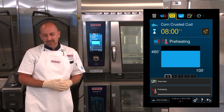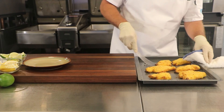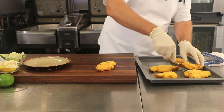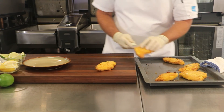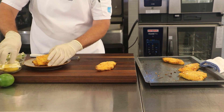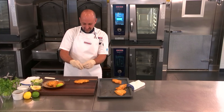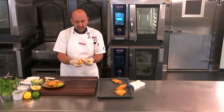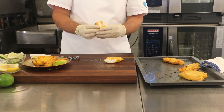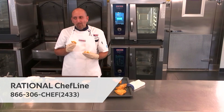Let's have a look at our final results. It's a nice golden brown finish — look at both sides, beautiful golden brown. Let's go ahead and plate one up. A little lemon, a little lime — let's squeeze one right here. The inside, as you can see, is a beautiful, moist result; the steam is coming right out of it. But on the outside, you have a nice, crispy, crunchy crust. Mmm, so good.